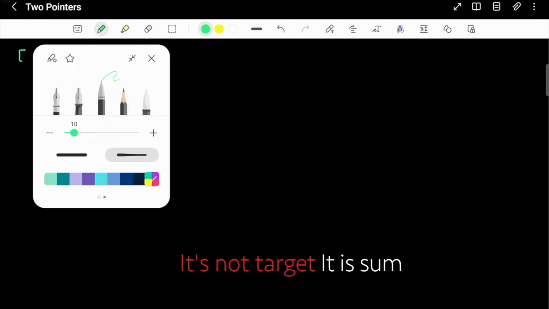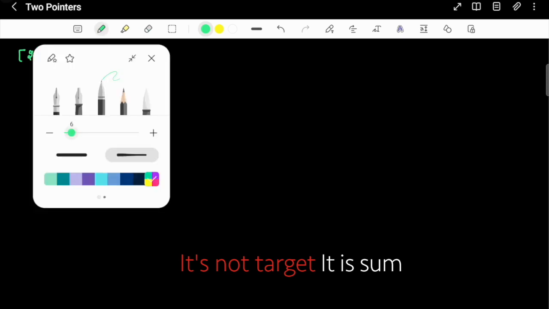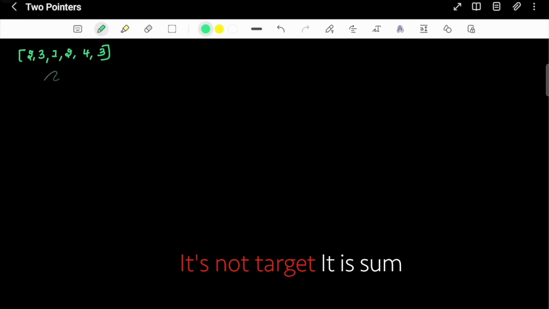Let us go through this example where we are given an array 2, 3, 1, 2, 4 and 3. Consider this as the nums array, and we have been given a target of 7. Let us go through how this sliding window technique works.